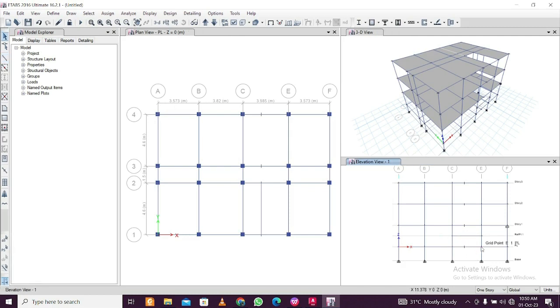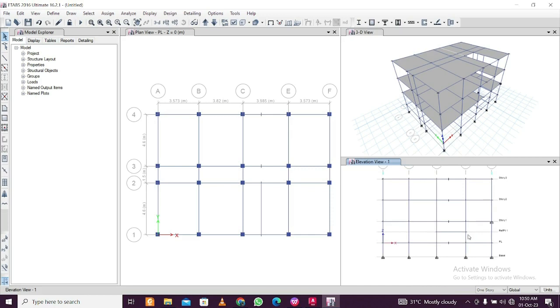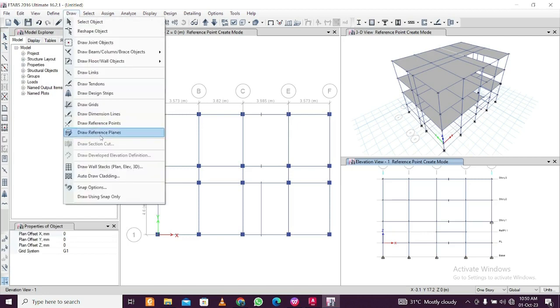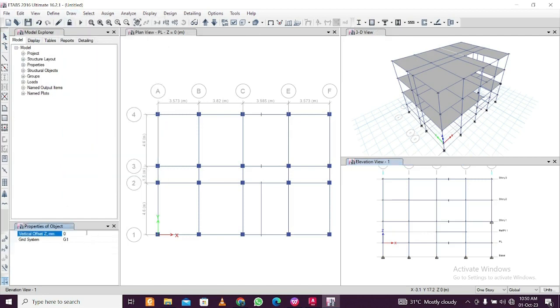Once this is done, you can then copy to the other reference plane as well. So it's better if you just create the reference planes in one go. Go to edit, draw, and go to reference planes, and here 1500, this is in mm, right? So 1500, and then you create a reference plane here and a reference plane here. So then we can easily go with the thing here. Click on escape, and again take this.